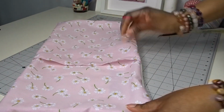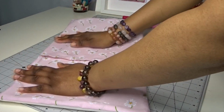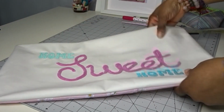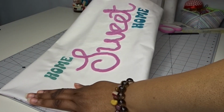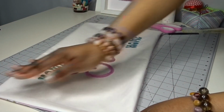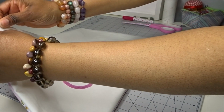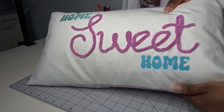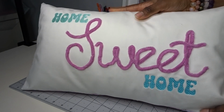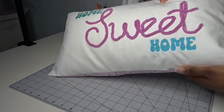Right, so that is done. So what I'm going to do now is I'm going to take it to the iron and just press these so that it's nice and flat. So I have pressed it and I have inserted my cushion insert, and here's the cushion done.